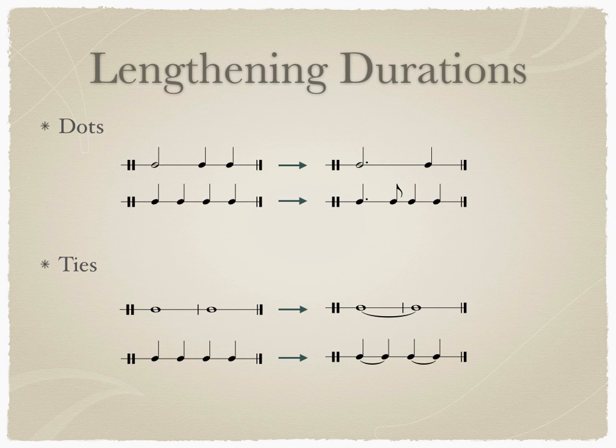We can also add length by using ties. Tying note durations simply adds the duration of the two together. You can add ties over a bar line, as in the first example, giving us 8 full beats, or within a measure, as in the second example, resulting in 2 beats each. It's important to note that ties must be written tying the note heads together, not the stems. Also, when using a tie, the sounding pitches must be the same of both of the notes.